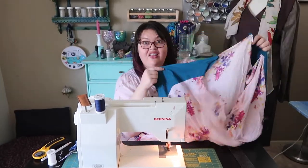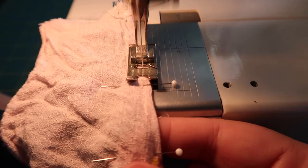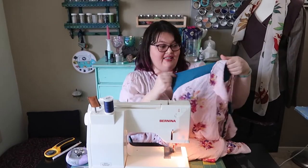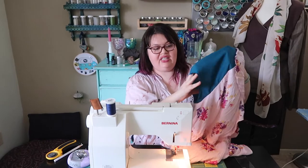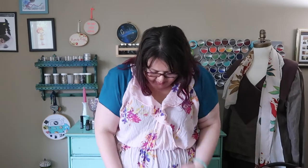We're done — that's it! All I've got to do now is finish my neckline and reattach my flounce. I am all done; my flounce is reattached. I only need to finish the sleeves, but I have a sneaky suspicion that I'm going to do a little bias bind on them because they got a little short when I was stitching them in. Let's try it on — pretty frothy, I like it! Ta-da! I really like the way it turned out. It's nice and comfy. It's going to be a great summer dress. I will do a bias bind on these sleeves just to keep the length so I don't use up my hem allowance.